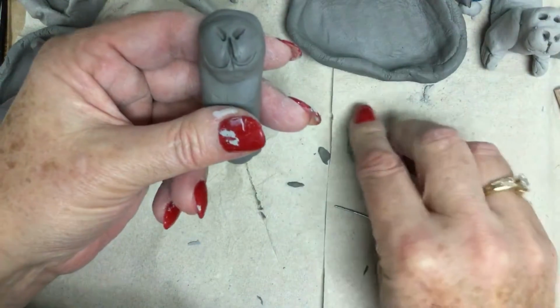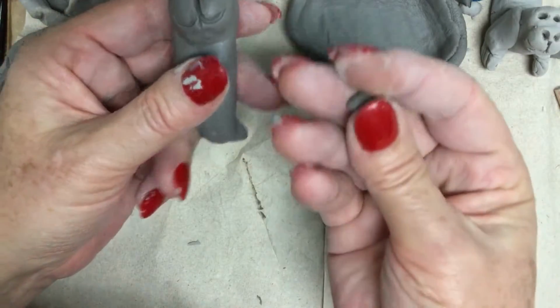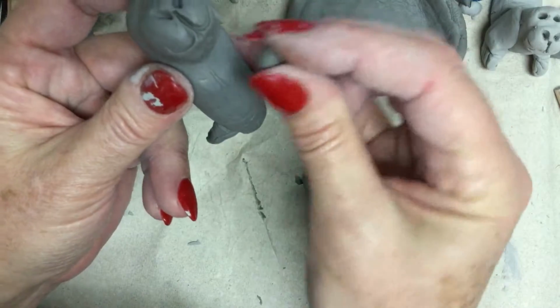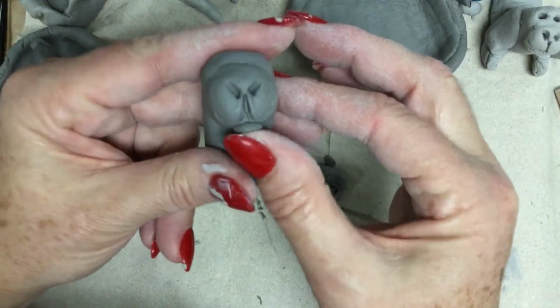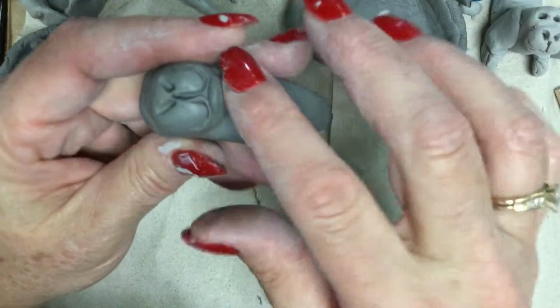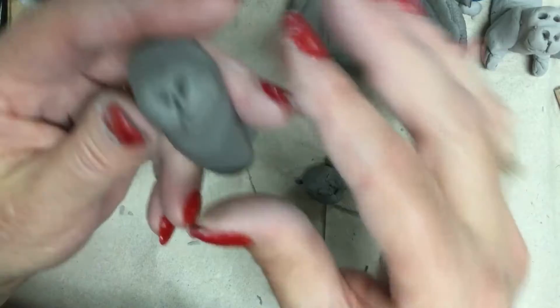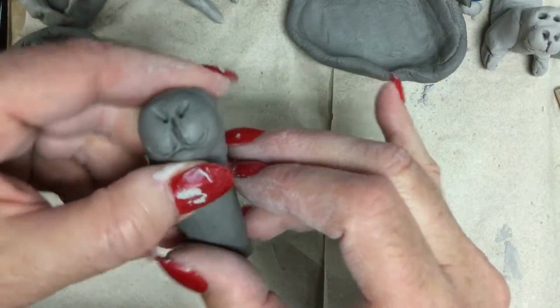I can take a little tiny pinch of the leftover clay to make his bottom chin. This is about 1/2 of a Skittle. This is very small. It's not even the size of a pea. I'm going to stick it on for his bottom chin. Press that in. I've got some real wet clay here, so it's really working nice. So I didn't need to slip that. That just gives him a little bit of a bottom chin.